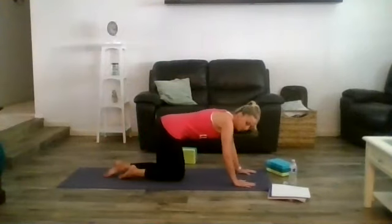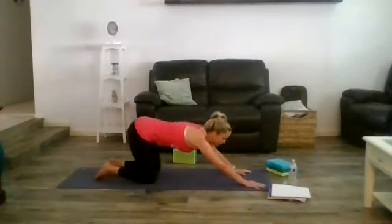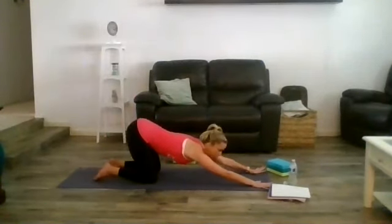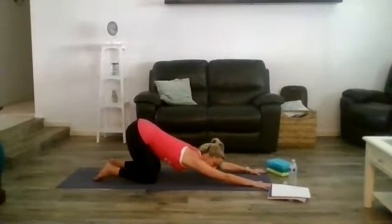So we'll come up onto hands and knees. Knees right under your hips. And then slide the hands out, almost as if you're pushing like downward dog. And then maybe bring your forehead to the mat. And bring your forehead to a block if that feels better.